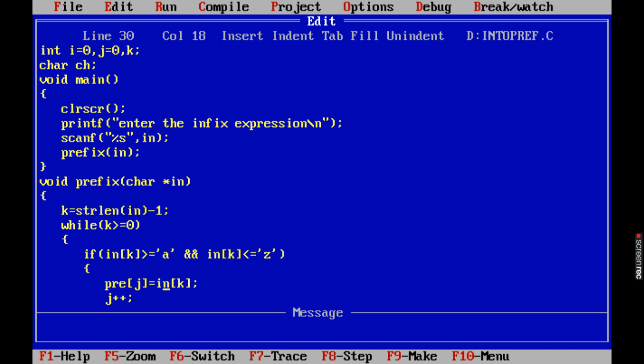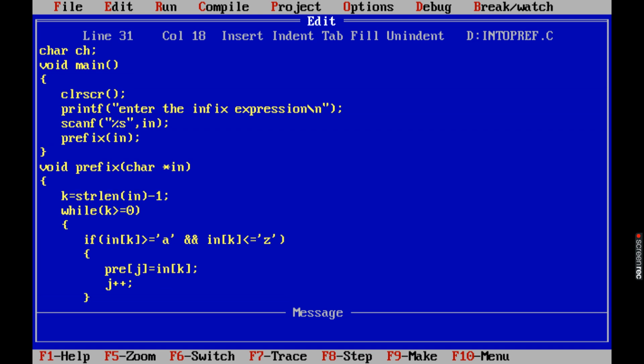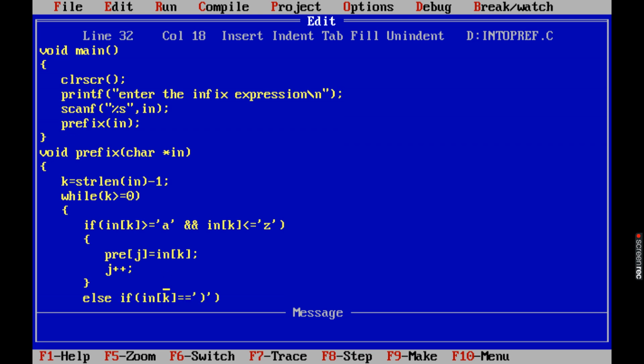So whatever operands are present within the infix expression are assigned to the prefix expression. After assigning each and every operand to the prefix expression, the j value is incremented. Up to this point, if any operand is present within the infix expression, that operand is assigned to the prefix expression.